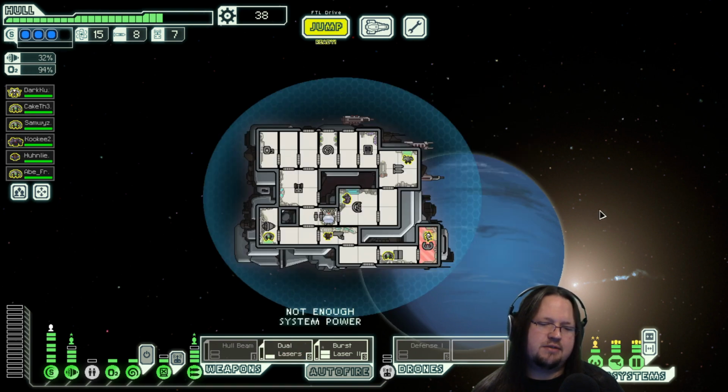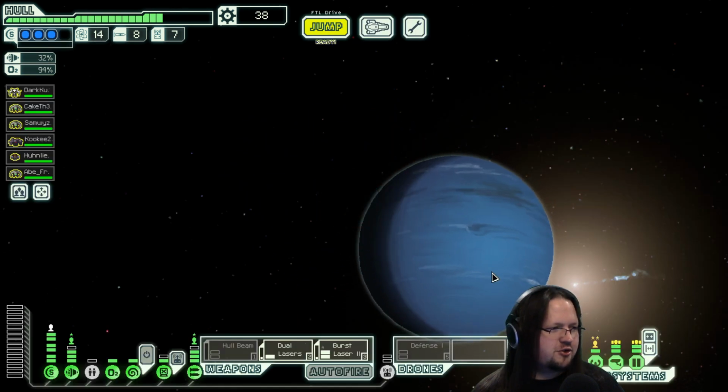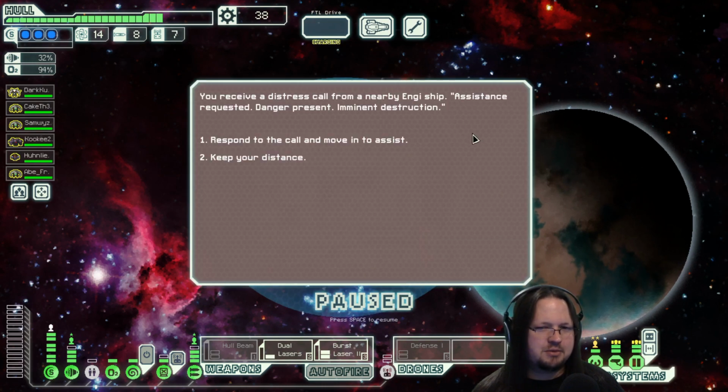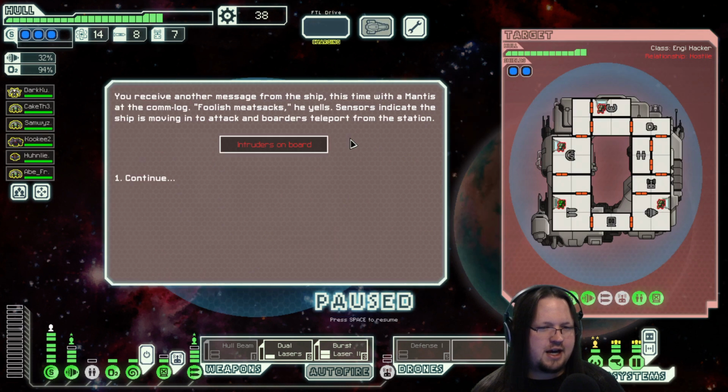I want to devise a virus to bring dire straits to your environment. Crush your corporations with a mild touch. Trash the whole computer system and revert it to papyrus. Assistance requested, danger present, imminent destruction. We will respond to the call. Are we foolish meat sacks? Ah, man. Foolish meat sacks.